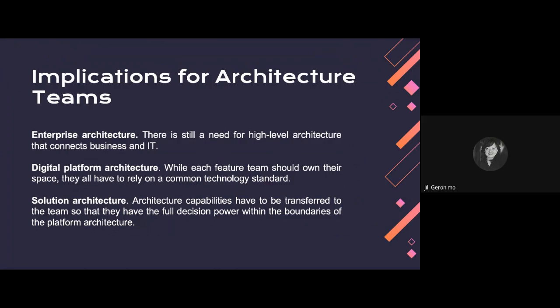So instead of standard boxes and lines, communication must focus on ROI and monetary benefits. So with enterprise architecture, it must change faster. A 10-year objective picture is obsolete due to the rapid adoption of new platforms, business strategies, and technologies. So with the organization's enterprise architecture, it must also be more connected with feature and platform teams.